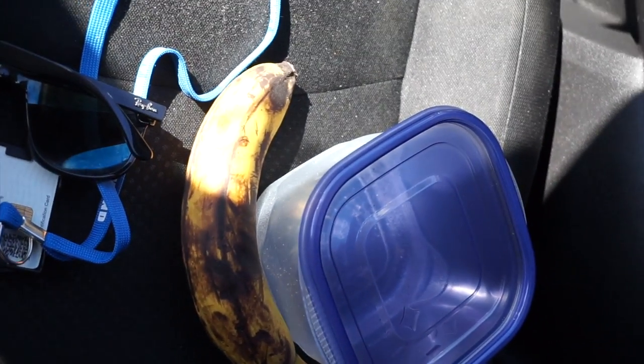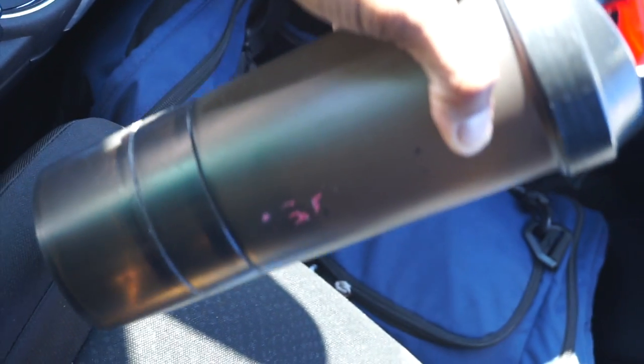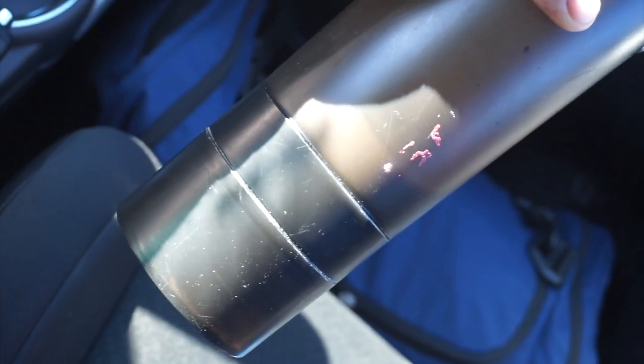Post-workout, one banana, and I only got one scoop of protein in here. Just because I've been going over on protein, I want to control it more, so I just do one scoop right now, and if I need more protein, I'll take another scoop later on at night.